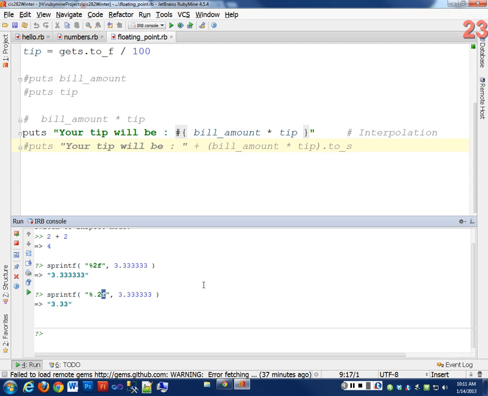Okay? So I can actually put the $ in here as well in the string if I want, and say I want a $ to precede that, %.2f, and it will put the $ for me. All right, so that's a nice way to do it. Let's copy this up here to my code.